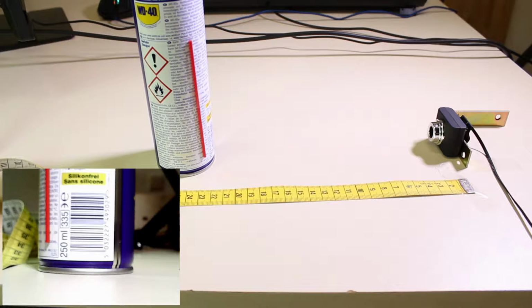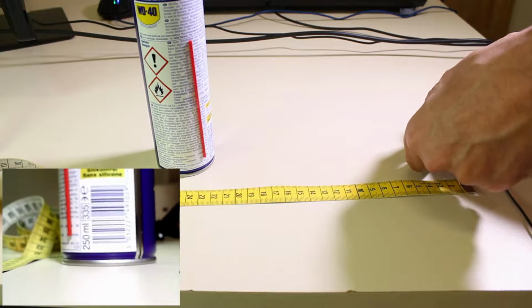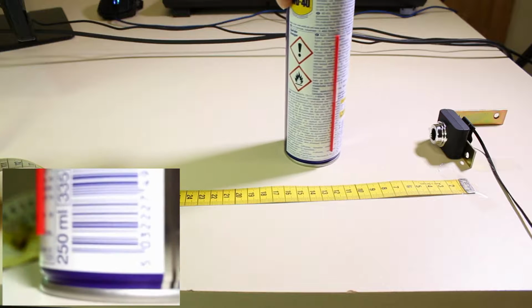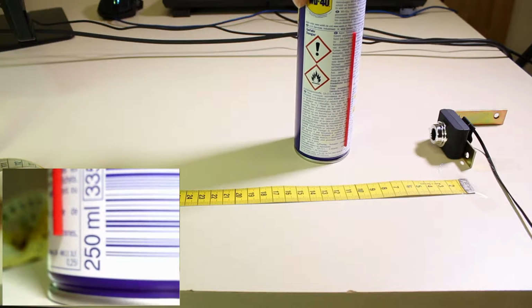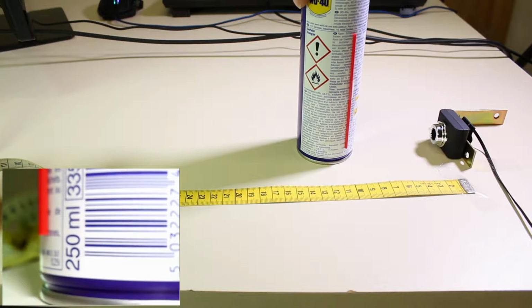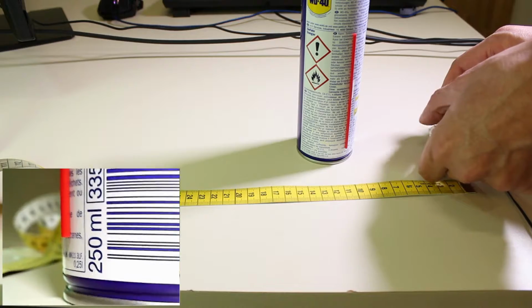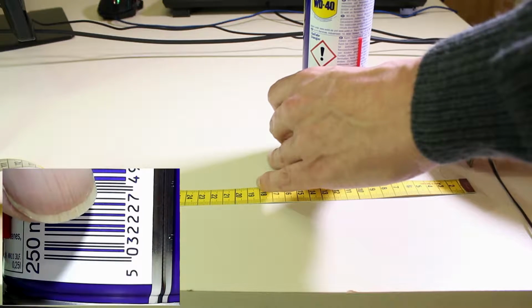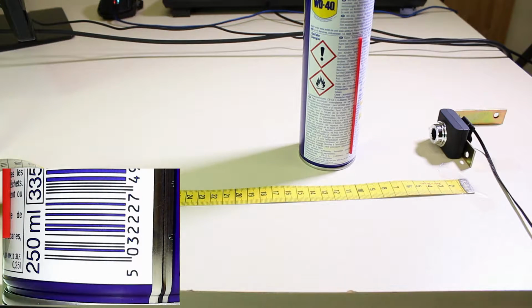Good. So now we can measure the focus, and when I turn that and push it closer, we are in focus again, more or less. Better now, like that. And now we are at a distance of around about 9 or 8.5 centimeters.